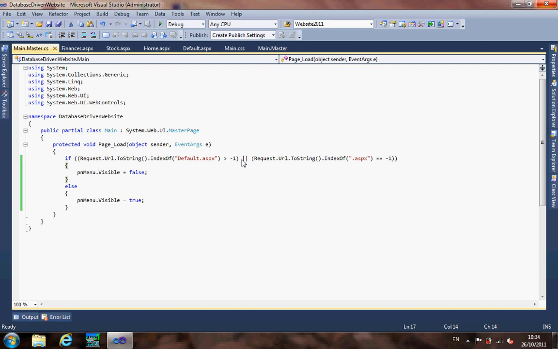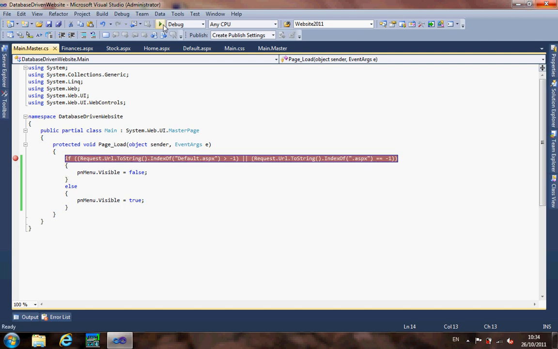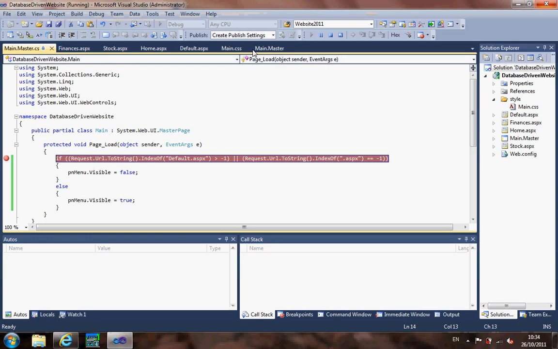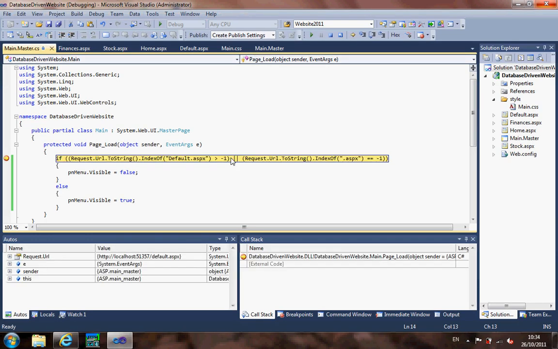Ooh. This is where I see there might be a problem. So what we're going to do is just debug the code and see what's actually happened. I think it's because it can't do an OR, because one's greater than and one's less than, one's equal to. So we're going to just check that first of all.